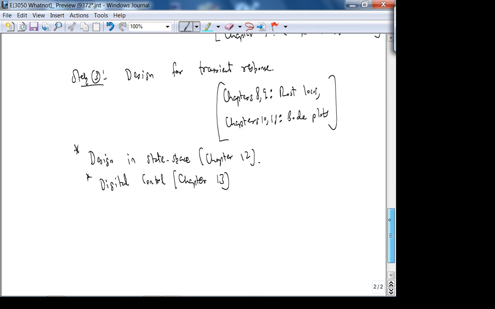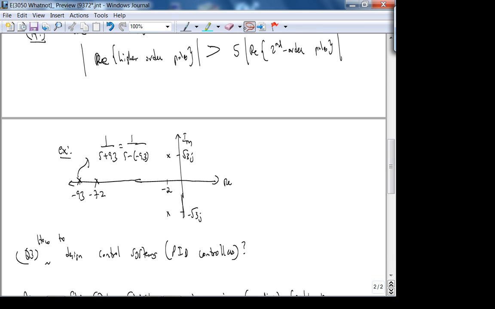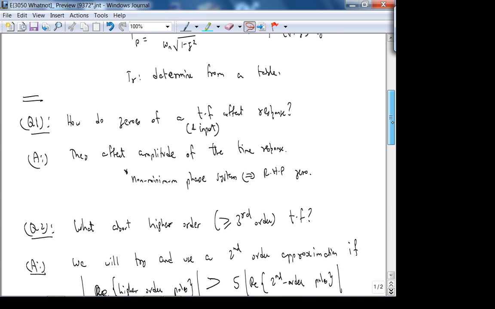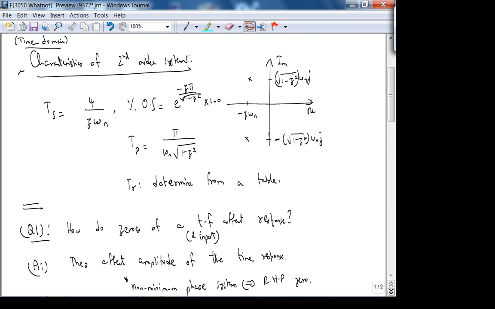There are also some visual implications. What happens as I move the pole diagonally? That is, I maintain the same angle. Your damping ratio doesn't change. Looking at your peak time, you can just look at this here. If I move the poles vertically, that is I keep the same real part, does your peak time change? Yes it does.